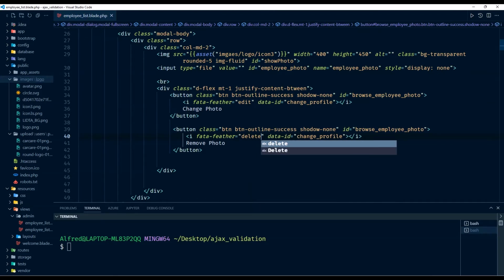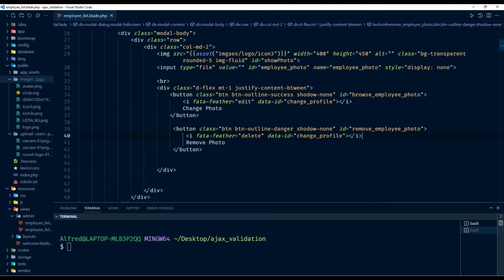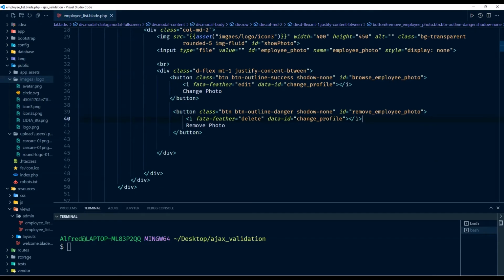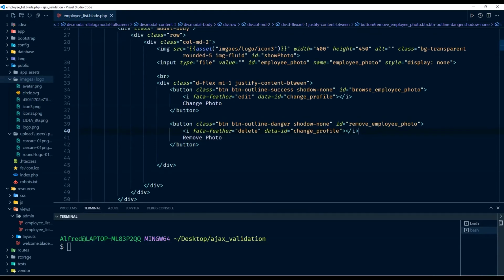And another thing, the outline success is going to be now danger, and this one of course is gonna be instead of browse, I'm going to say remove. Yeah, like that. So I'm gonna save that.